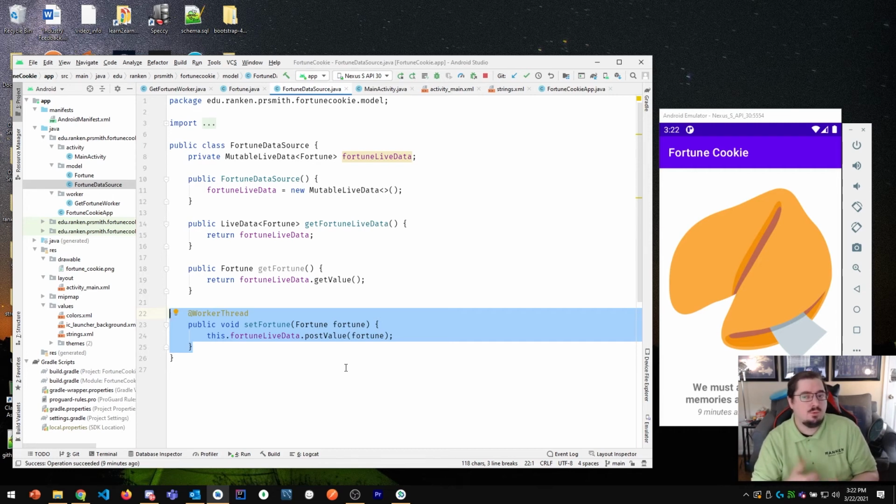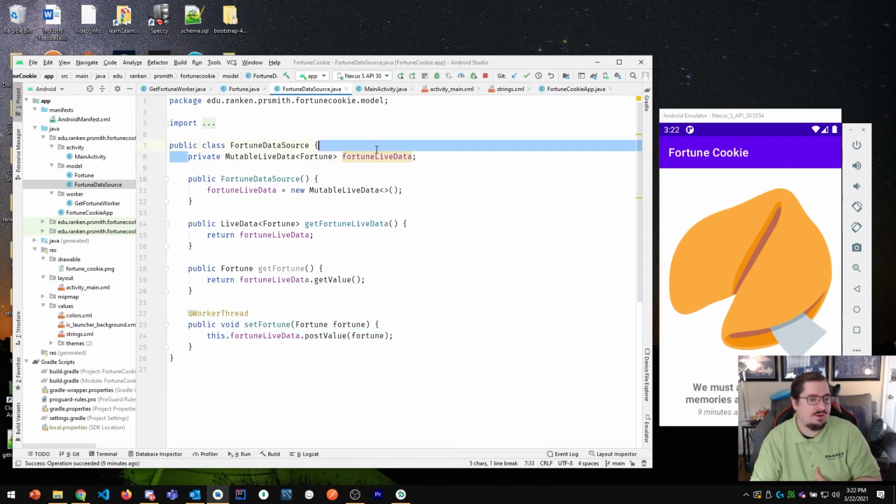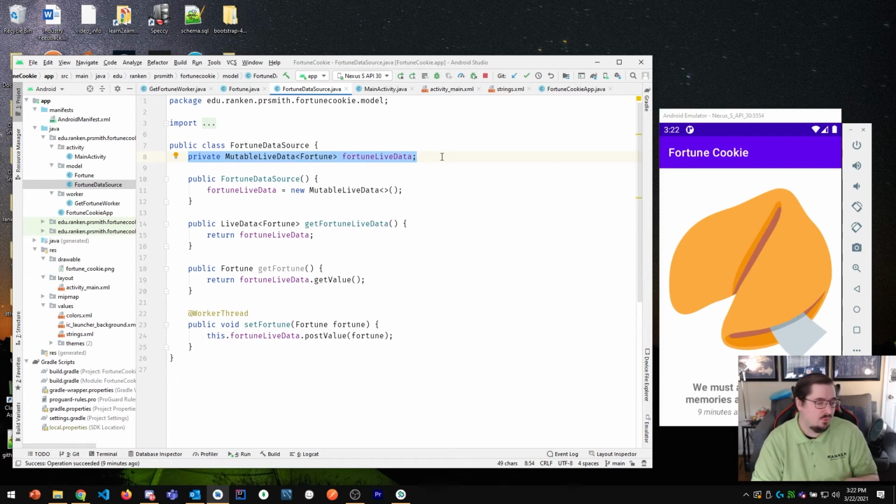So what I would do for the inputs, there's two different ways you can deal with that. One way is you can add that as live data here. So I can add a live data for the city, the state, and the country. So if I have inputs, one way to do it is just to add some more live data here, right? So live data for each of those three strings. But that's based on user input.